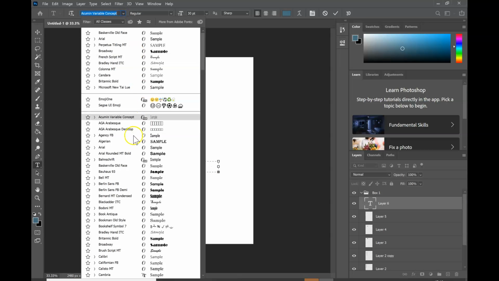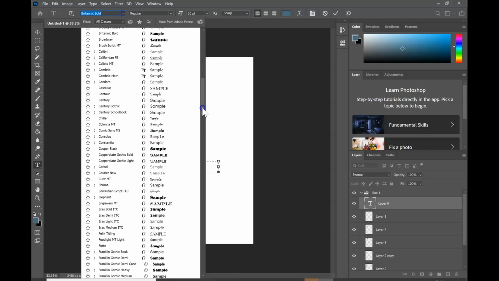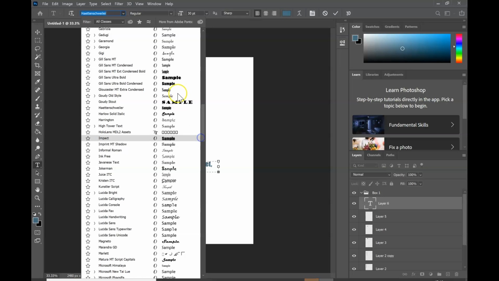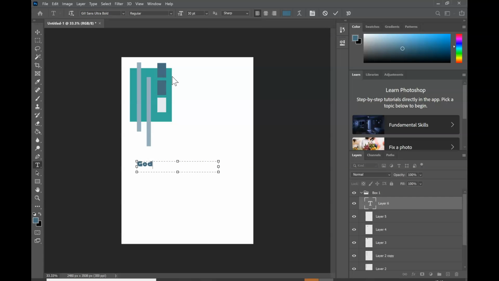You can select your font. You might want to think about the spacing.